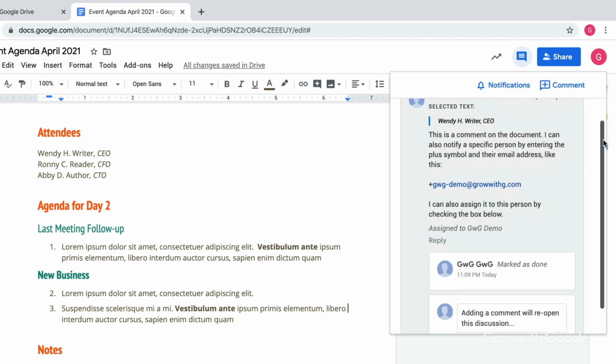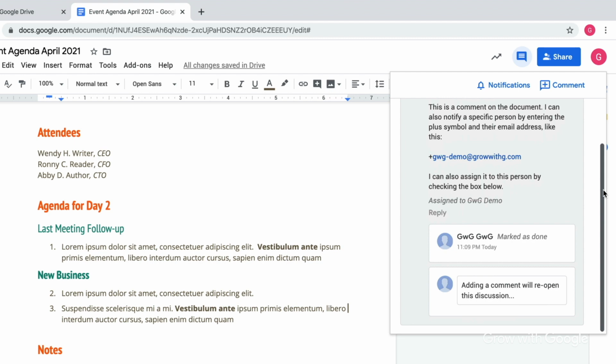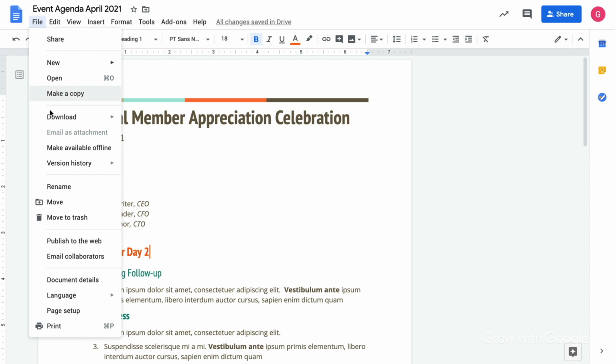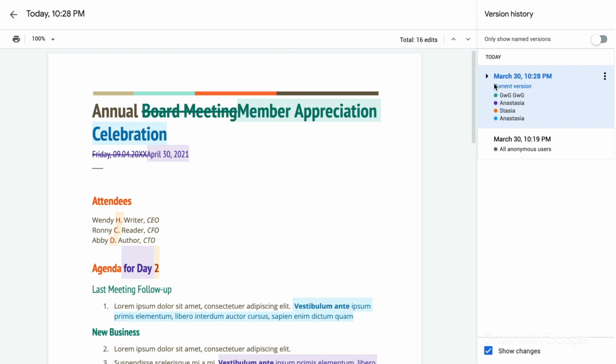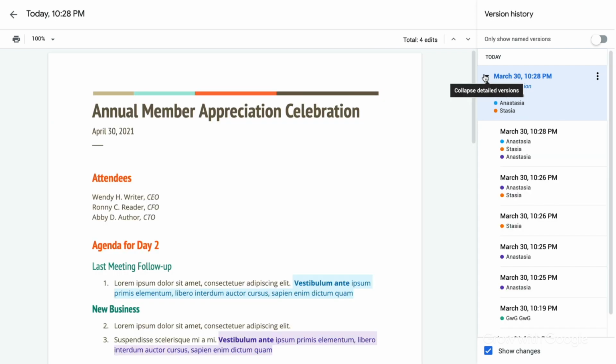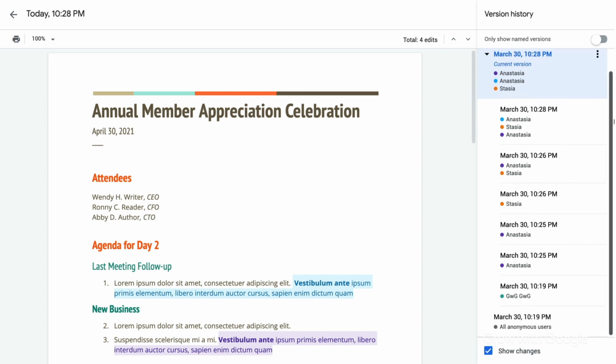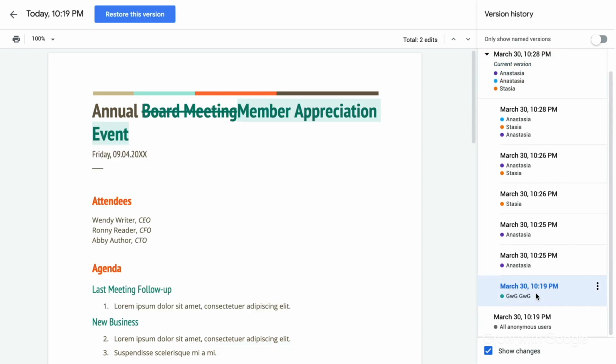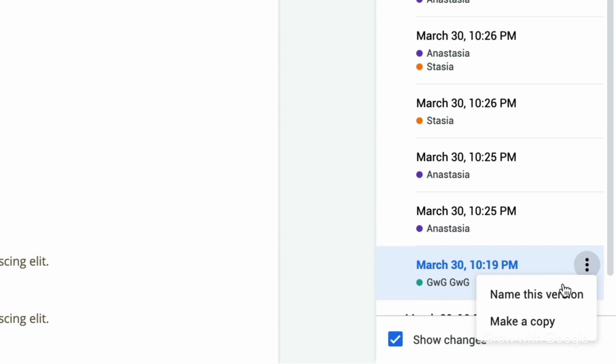You can also go back in time and see an earlier version of the file using version history. From the file menu, you will see an option labeled version history. If you click See Version History, you'll see a list of previously saved versions of the file, including who made the changes. If you want to revert to an older version, you'd click on it and back you go. And you can save an older version as a new, separate file. Version history works the same in Google Docs, Sheets, and Slides.